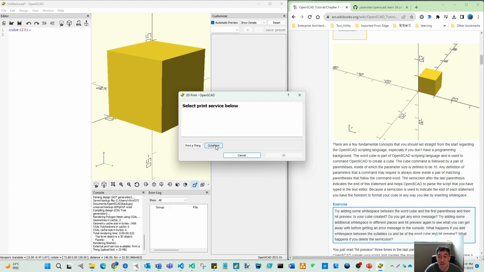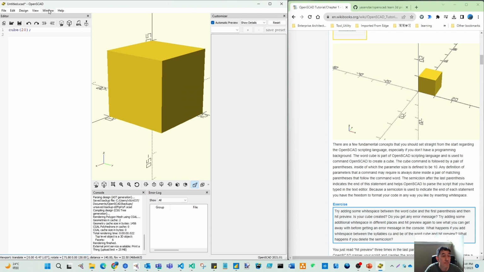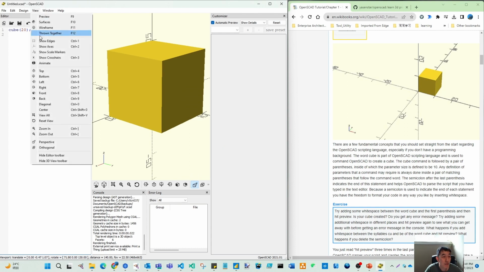I don't connect one to this PC, so you just need to select it, or you can print. So that is the menu, and we will talk more about how to do the modeling process.